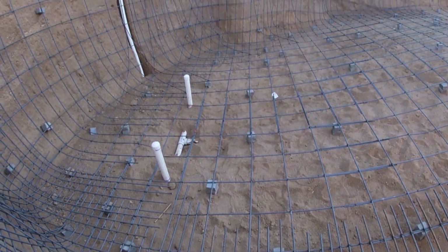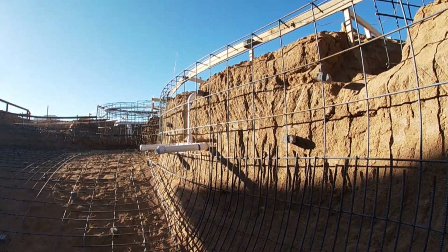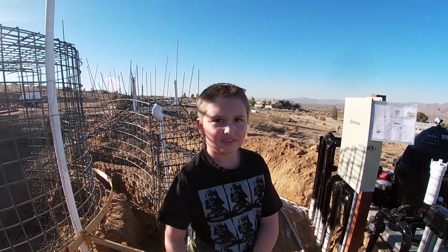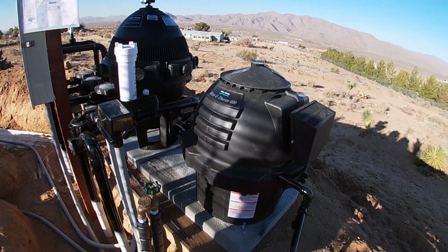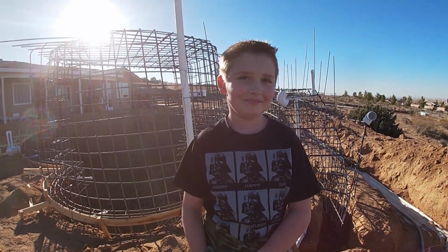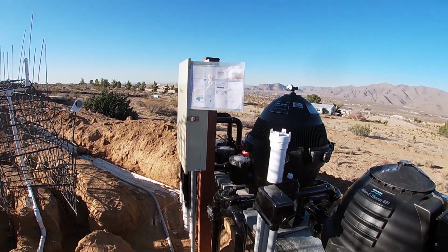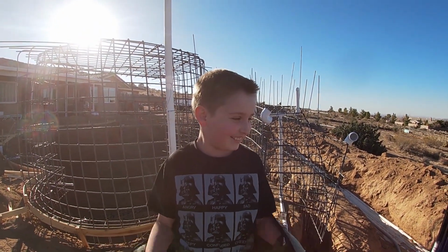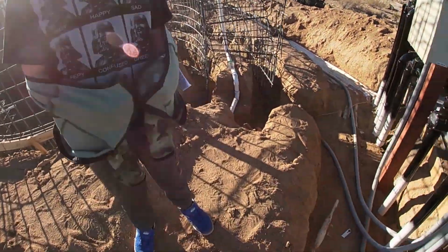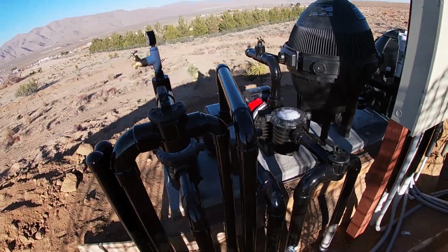So probably the last time I'll come down in here until they shoot it, but I just wanted to document all this. Let's test you. Ready? Why would gas be going to this? Heater. That's right. Why would most of the water be going into that thing? Filter. That's right. That's right, buddy. So what are these over here?